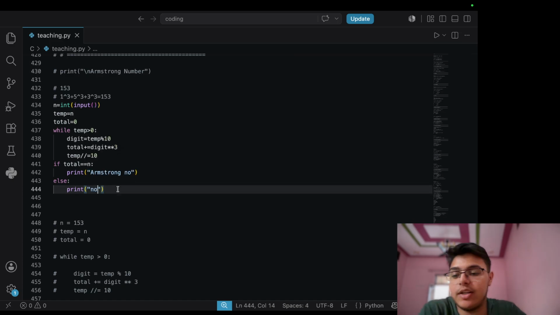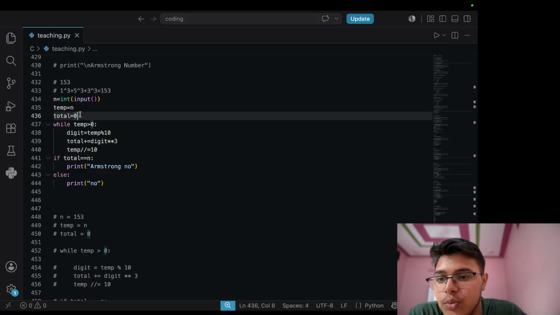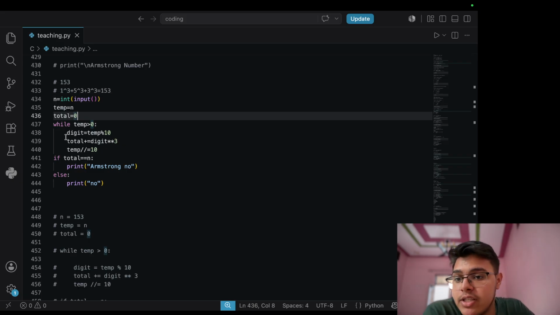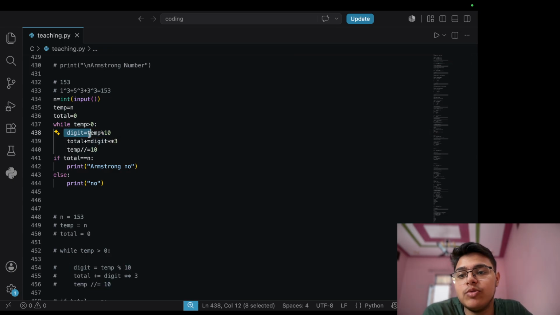Okay, let me tell you what I just did here. We will take temp equals n, and then total equals 0. So when temp is greater than 0, like our input is greater than 0, it will check the digit, which is temp modulus 10. It gives the remainder.